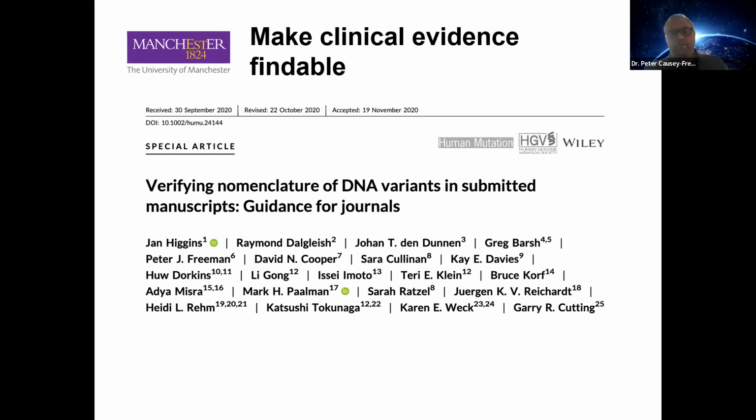And this is important. We really do need to start finding a way of providing variant descriptions that are harmonized between all the resources. Now, this group, which Johan and I are members of, is being pushed by HUGO, the Human Genome Organisation, to try and get standardized and accurate reporting in journals. But what we're also realizing is we need to have identical variant descriptions in the clinical databases as well.